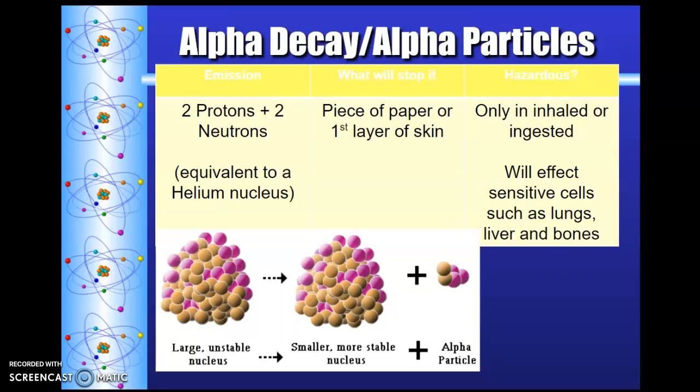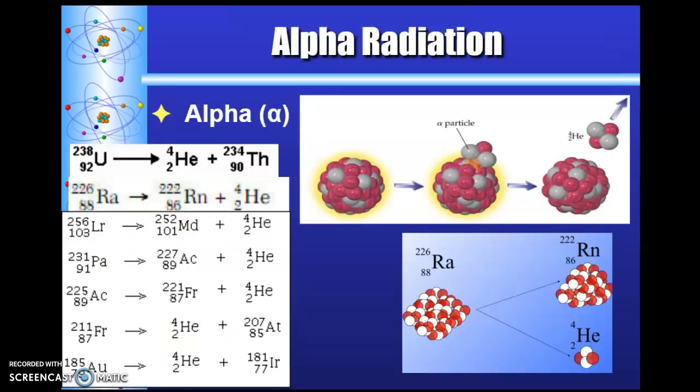Some things about alpha decay: it is really not the strongest type of radiation. It's fairly weak, and so really your skin or paper can block alpha radiation. It's not that harmful to us. Acute radiation exposure to it could be, but really not that deadly to us. It's not that bad for us to be exposed to. So here are some examples of alpha radiation.